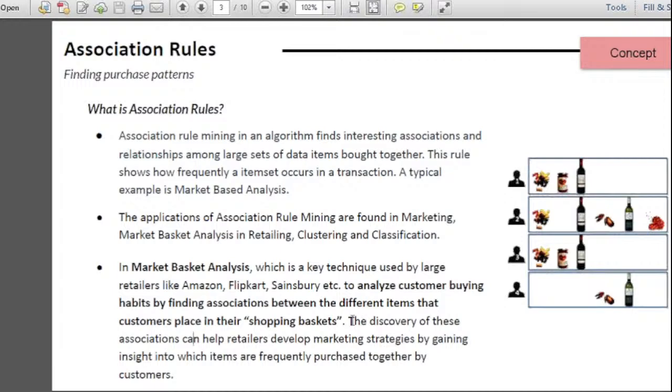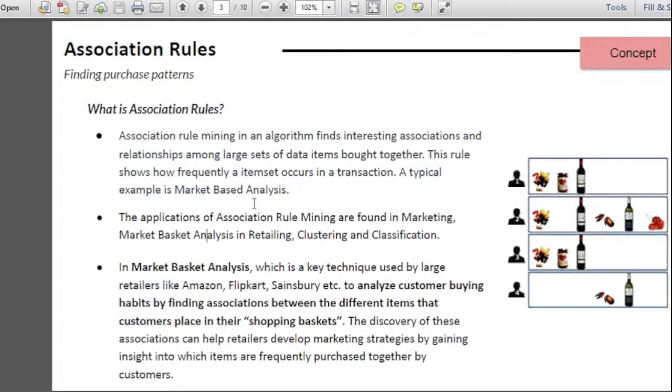The discovery of these associations can help retailers develop marketing strategies by gaining insights into which items are frequently purchased together by customers. Is that clear? What are association rules?